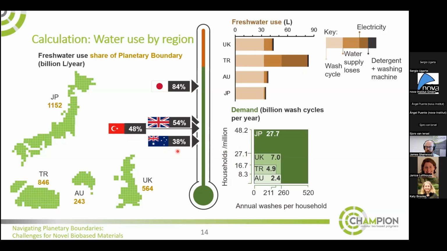In Australia, the number's even lower. So we're still in the sustainable region, but it's more sustainable, if you like. That's despite it having slightly less water use per wash cycle, but it also helps that, again, they have more people per household on average in Australia compared to the UK. What's maybe quite surprising as well is that in Japan, we have a sustainable amount of water use. The actual water use is very low, but the demand is high. But these things have sort of balanced each other out, and it's still within the sustainable range. So in these 4 territories, water use is sustainable for washing clothes using a washing machine, at least by this method.